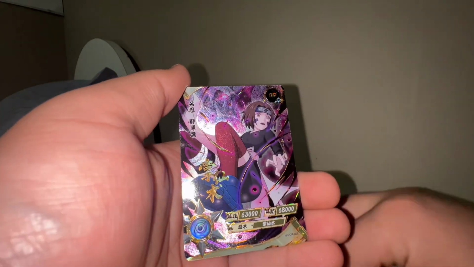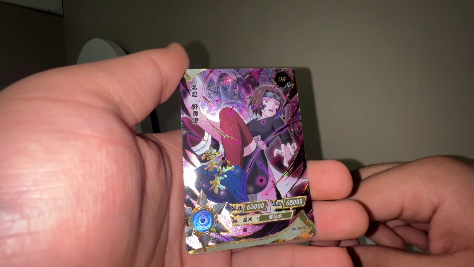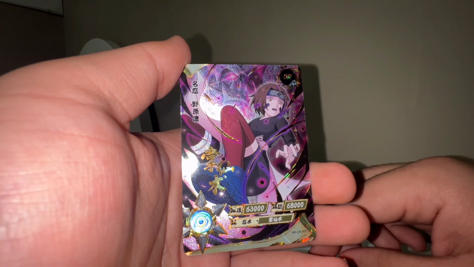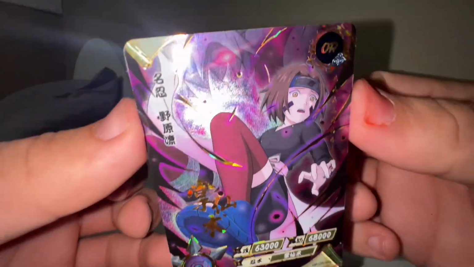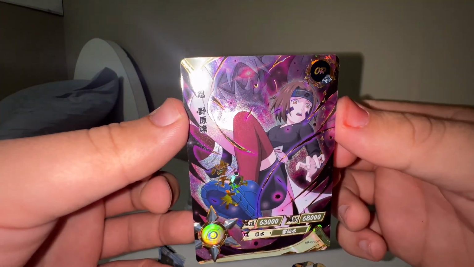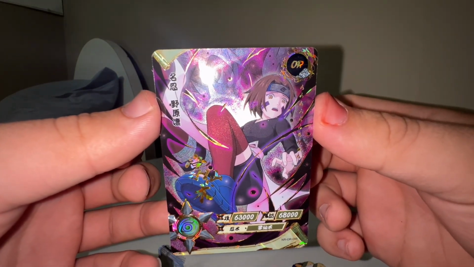It's hard. Oh, no way. Wait, what? Wait, no, hold up. We gotta be careful. We got Rain? It's an OR Rain. This is my first Rain card. Bro. Oh my god. Look at the beauty. Cause we got Rain. Bro, who doesn't love Rain?